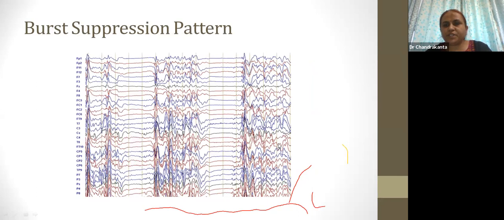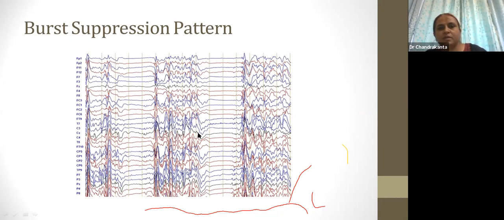And there can be burst suppression pattern. So burst suppression pattern is very easy to recognize. There are areas of the EEG which show high voltage bursts of spike wave discharges or other waves, and this burst is followed by suppression of the background, and the line looks almost straight. So this is burst suppression background. You can get it in Ohtahara syndrome or early myoclonic epilepsies, sometimes in West syndrome also.